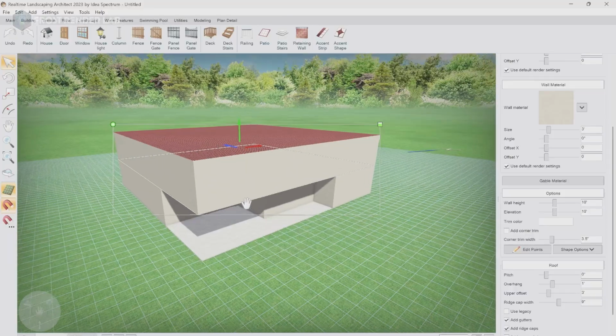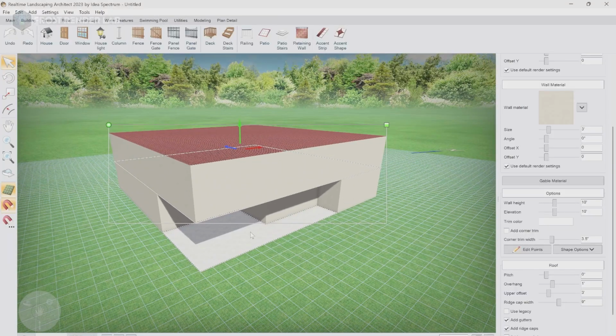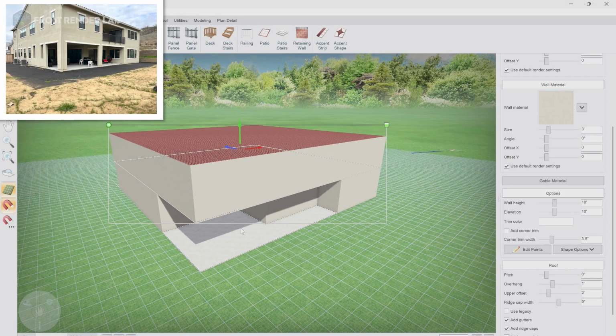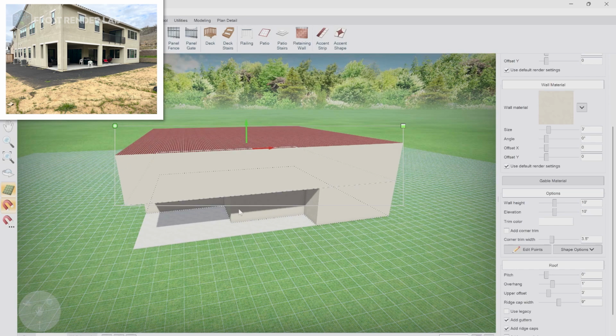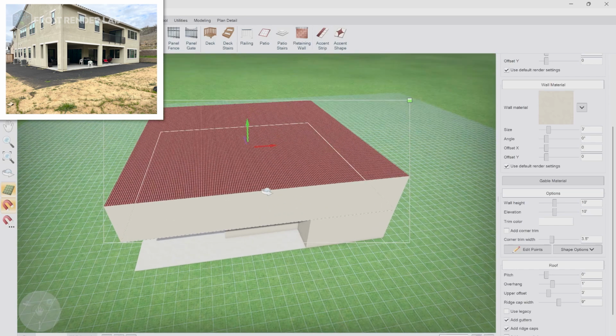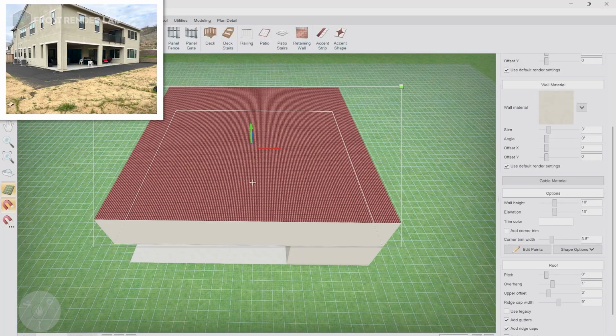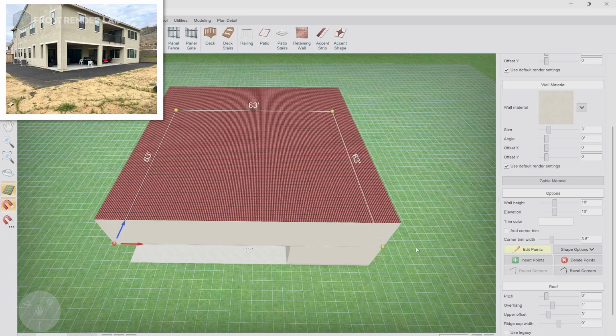So if we reference again the photo that we're looking at to recreate, we can see that the balcony sits directly on top of this cutout space, and we want to recreate that here. That's pretty easy. You can do it in plan view or in perspective view. Make sure the top layer is selected, edit points, insert points, and just insert a point along that, and it's going to click to what's below it. It automatically snaps to it. Add one more point, go back, and it snaps to that other point.